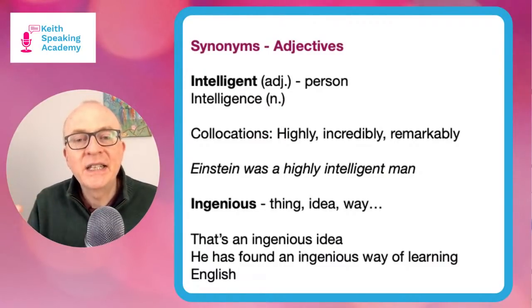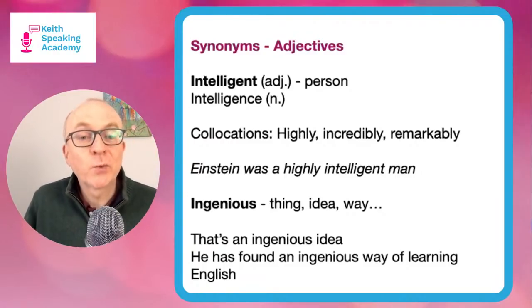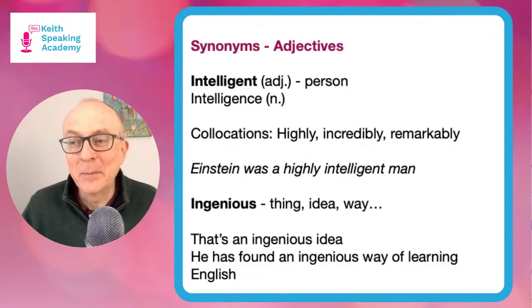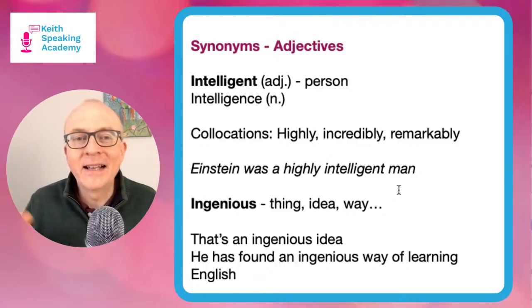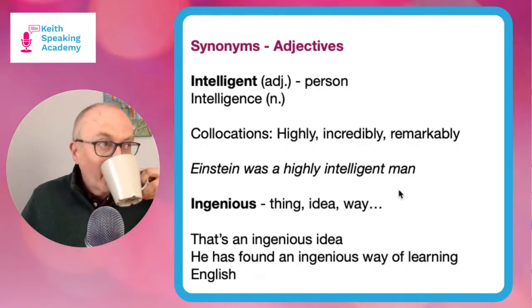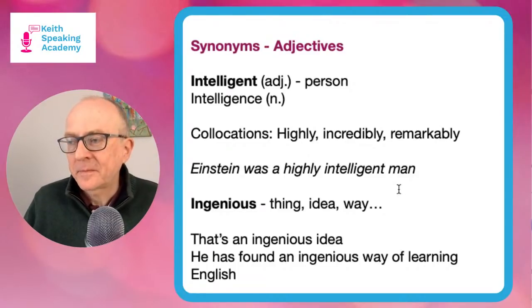We can talk about things, ideas, ways. He has found an ingenious way of learning English. Well, very simple: it's an ingenious way of making coffee. Ooh, tea. Keep hydrated. I have a friend who sent me some cardamom seeds, all the way from India. Beautiful. Lovely scent. I put these in the hot water to make this tea. It's an ingenious way of drinking tea. So I've got some tea, some lemon, and some cardamom seeds. You can't see it, but it's an ingenious way of making a cup of tea. It's an ingenious way of practicing English.